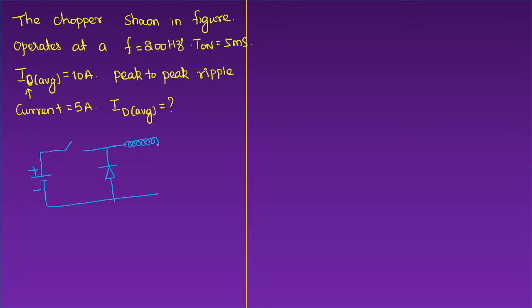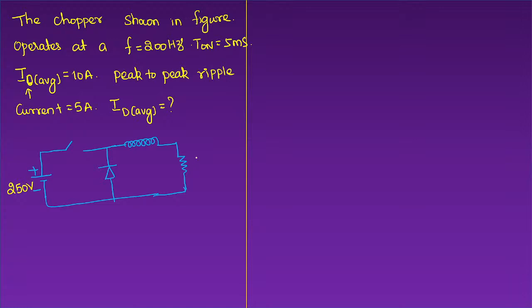This is the general circuit, or we can call it what? Step down chopper. The circuit is clearly telling that the given circuit is what? It is a step down chopper only. So input voltage, is it given in the data? Yes, the input voltage you can consider is 250 volts.